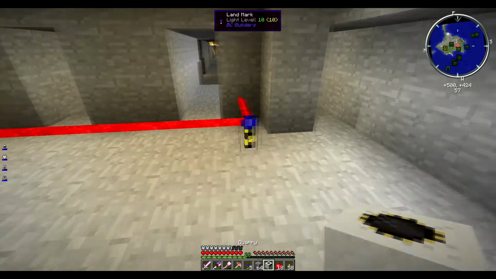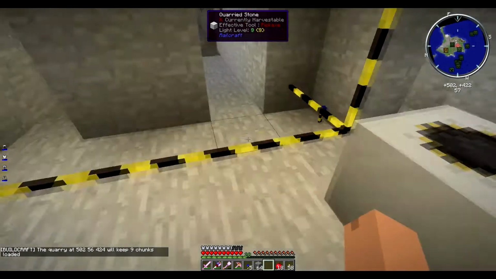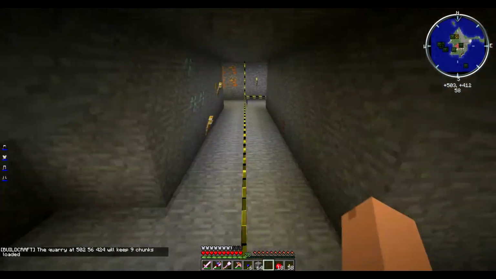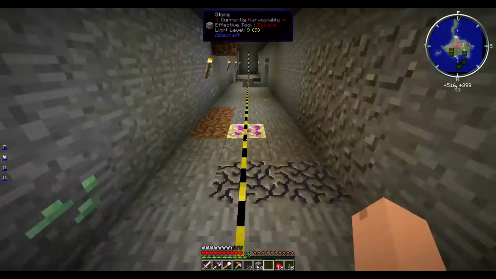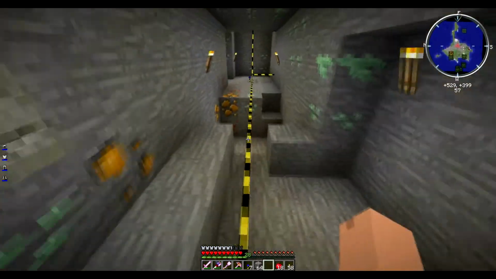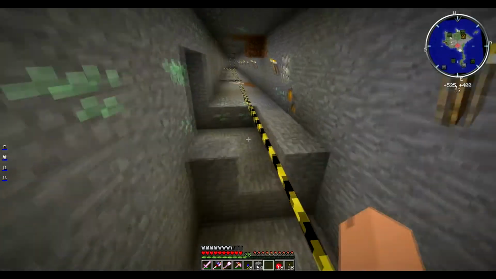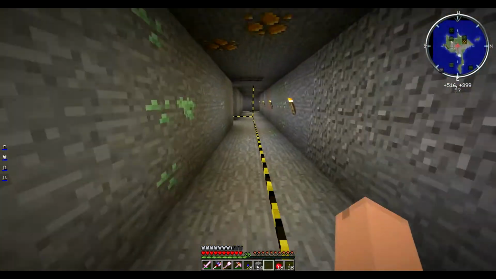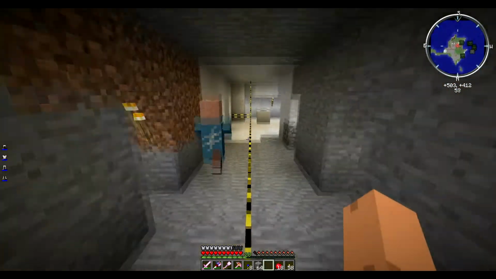Alright, so here's our quarry. We're going to pop our quarry down. Bang. And the way you know it takes is that it puts these little black and yellow stripes all along it. You want to go back and collect your land markers. Otherwise, they'll just sit there and despawn. And that's no fun. No fun at all. No bueno.